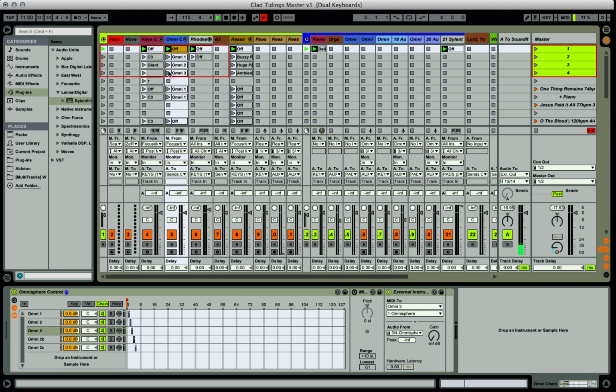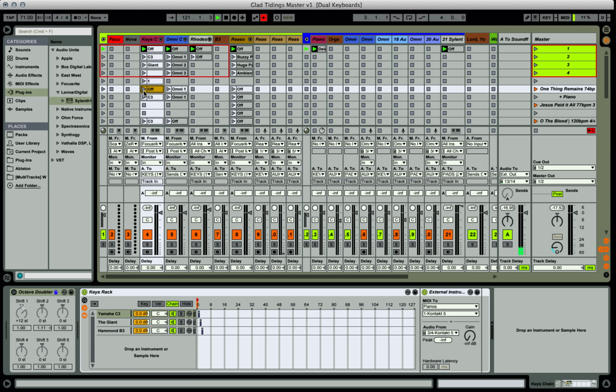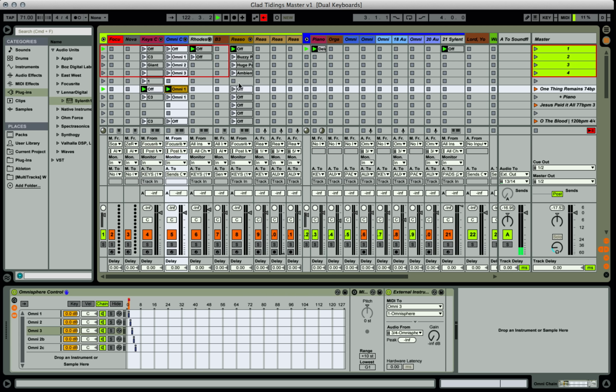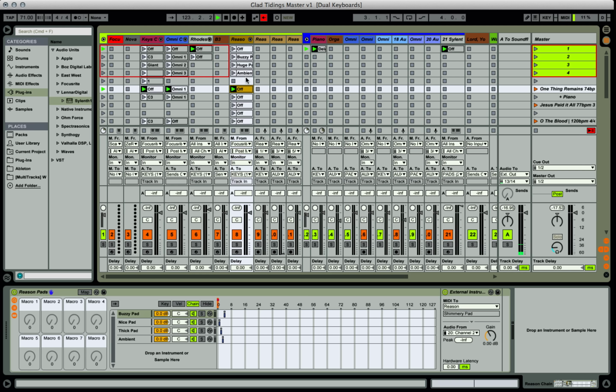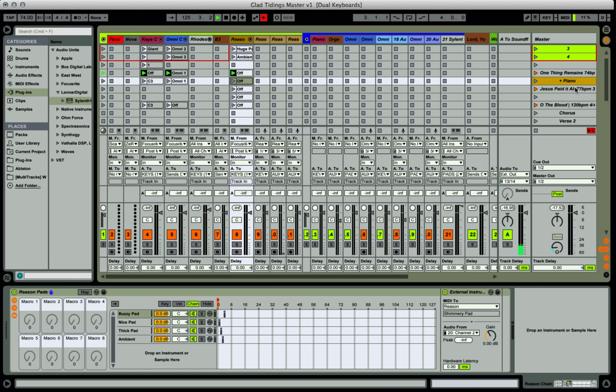Now let me show you how that all fits together in a live situation. On One Thing Remains, we start off with just the pad. It's got the piano, or the guitar riff, through the whole intro and first verse. So I have my clips set up to turn my pianos off, turn my default Omnisphere on, and turn off any Reason ReWire channels that I might have. Actually, that's all that I have right now. I don't have anything else going on in this scene. So when I fire that off, I have just pad.